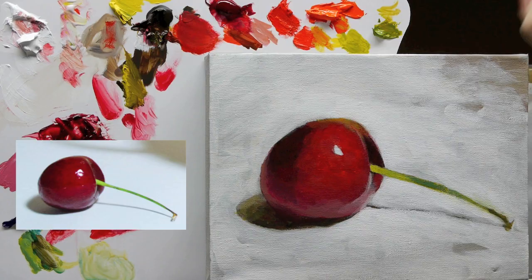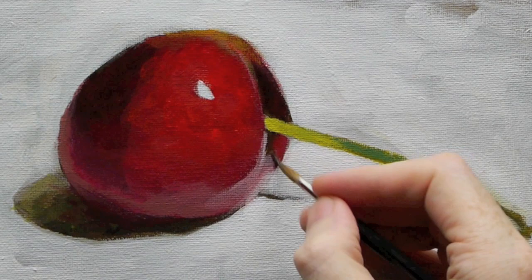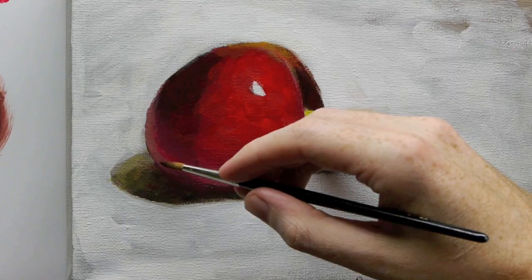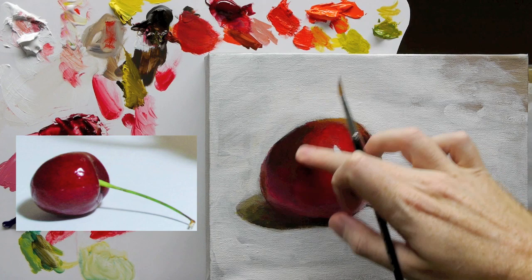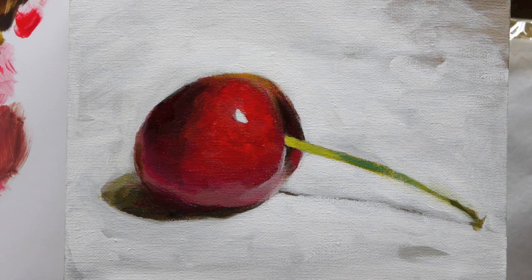So now I'll just check the drawing. See, I can go a bit darker under here. But in essence, there we have a very simple cherry painting.